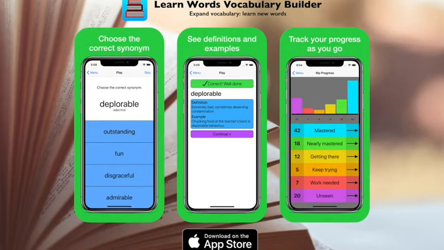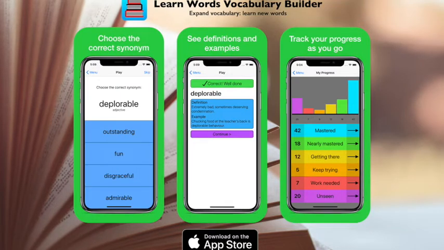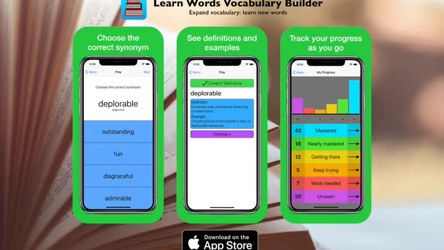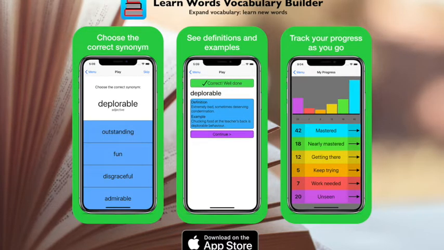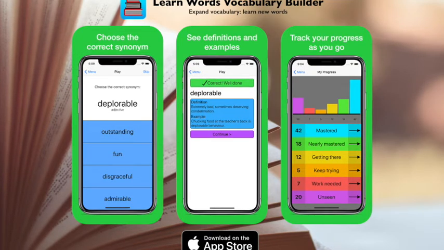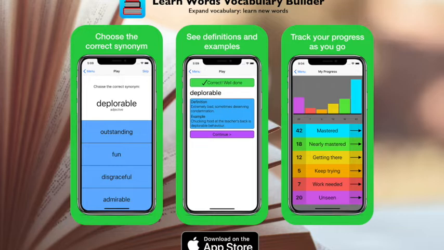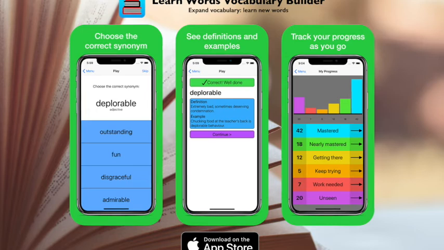Yeah. So that's great. Where did you get this idea, and what made you decide to make this app? Well, I think fundamentally vocab is very important, because everyone's had situations where there's a perfect word to describe something, but you just can't think of it, and it can be really annoying. But also, it allows effective communication, and you can comprehend things a lot better. And where I got the idea from was seeing it in things like the 11 plus. They'll give you a word, and then you've got to pick the correct synonym or sometimes antonym.